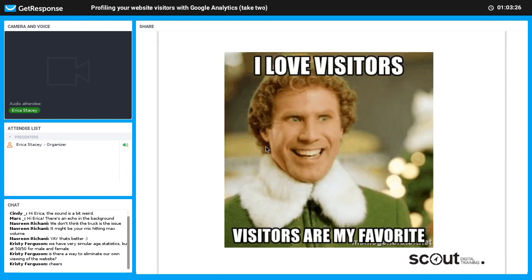So visitors are really, really important to our website and really, really valuable. And hopefully this has given you a bit of an understanding of another way of using your Google Analytics to understand who they are and speak to them in a more direct, appealing and engaging way that you can use across not only your website, but your other marketing channels as well.